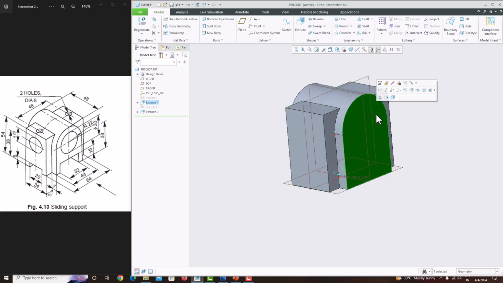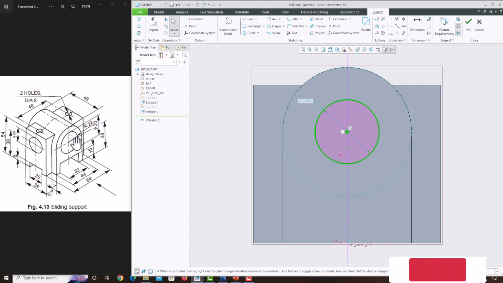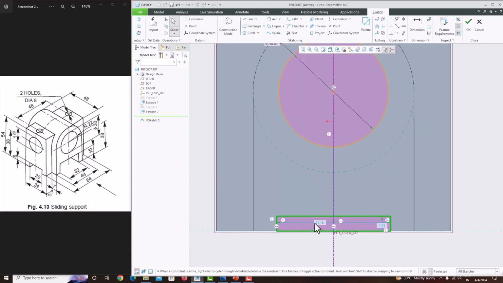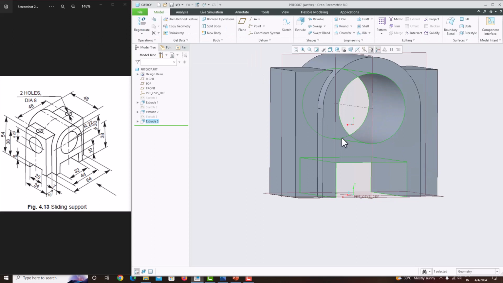First I'll start with this surface, this hole and this rectangle slot I'm going to make. Sketch view, take the reference, close, put the axis for symmetric object, then take a circle. The circle diameter they have specified as here 30, and then we'll create a rectangle. This one is the symmetric rectangle. The rectangle length is 32 and the height is 15. Just say OK. Extrude, change the direction to next, press the roller to confirm.